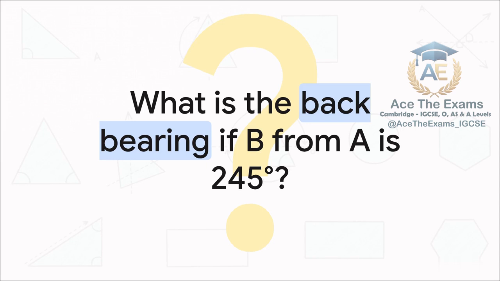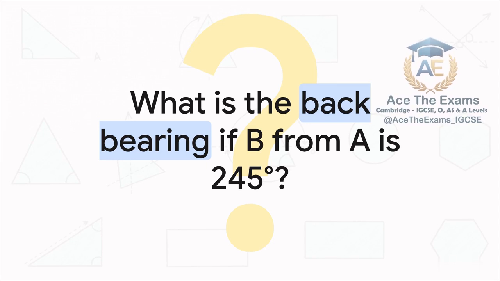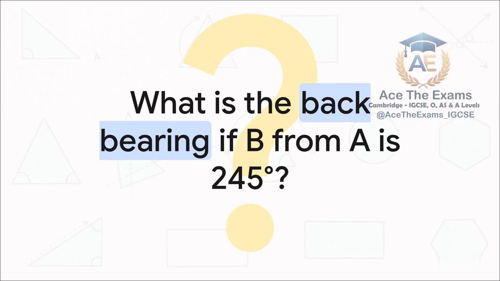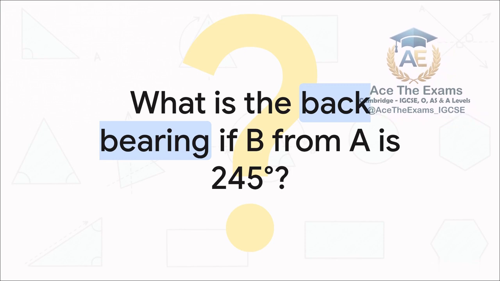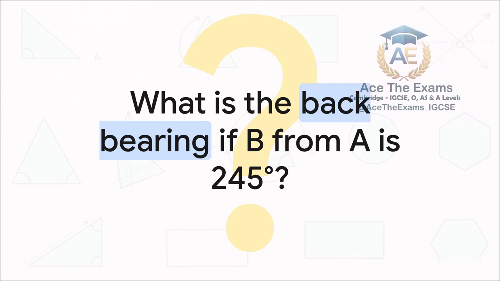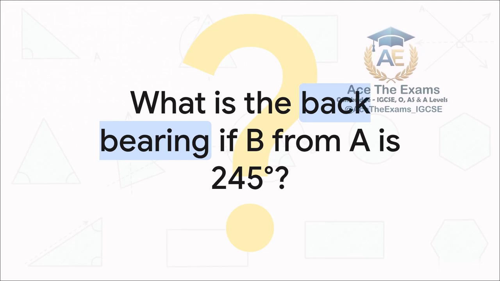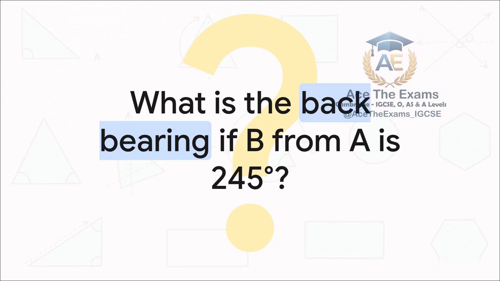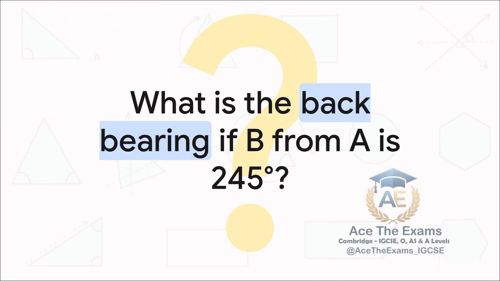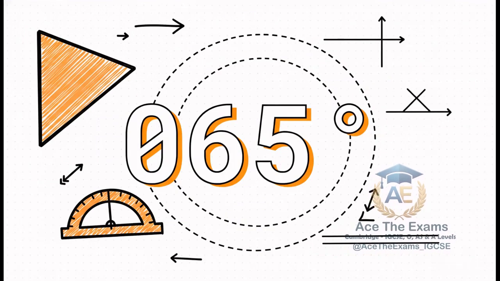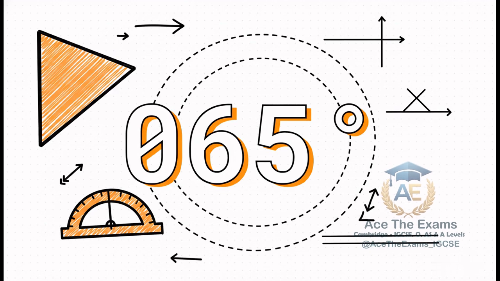If you were tracking a point backwards, what we call calculating a back bearing, how do you actually do it? Imagine you've traveled from point A to point B on a bearing of 245 degrees. If you suddenly need to turn around and look straight back at your starting point A, what exact bearing are you facing? Take a second to think about the mental move here. The answer is 065 degrees, and again, notice the 0 at the front.